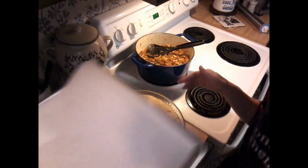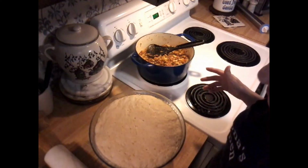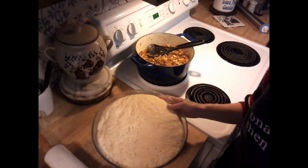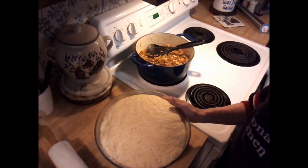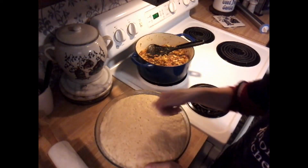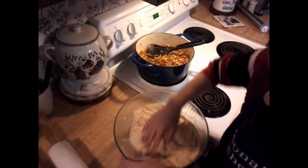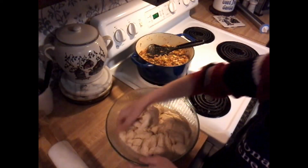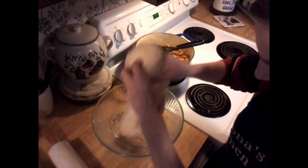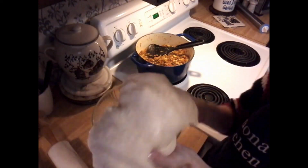I have pulled out two of my baking sheets and put parchment paper on them, as well as gotten out my rolling pin, as you can see here. And here is my dough. And it is time to punch down the dough. So I'm just going to bring it back together.